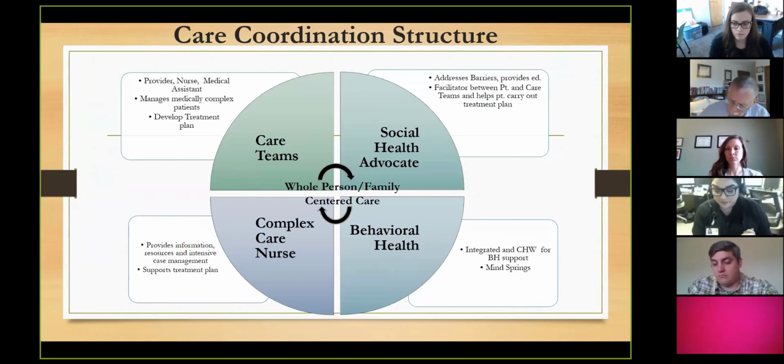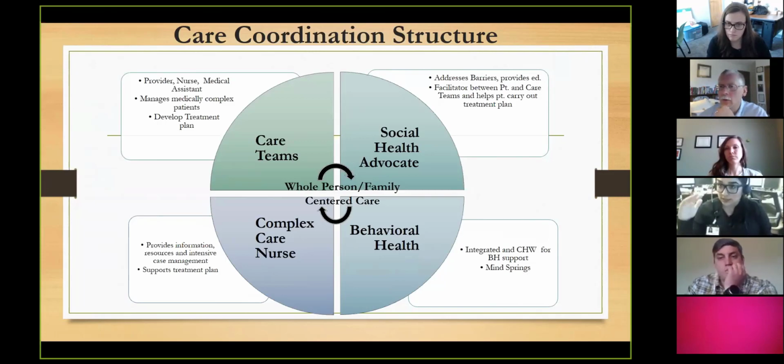Caseloads for nurses. I think this is probably one of the most frequent questions we get. Ideally, per case management, it's 30 patients per nurse, right? But the reality is our nurses manage 50 to 75 patients per nurse right now. And so that's an ongoing discussion based on what our measures and our deliverables need to be per our funding. And so we're just coming back and also hoping that we get funding for more staff members. But in the meantime, we're trying to see where our nurses are being best utilized, and then again, what can be delegated to our social health advocates.